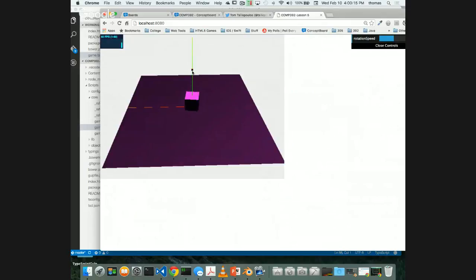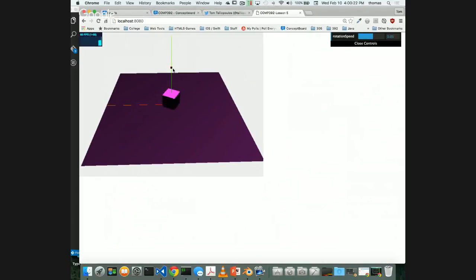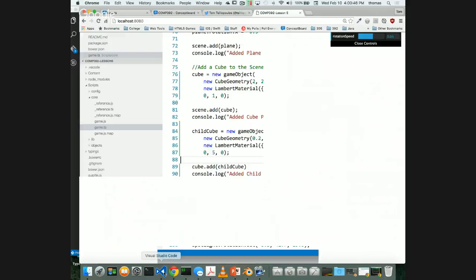Well, that's kind of weird. That's not what I expected. How come it's here, right? I added it here, right? And it's spinning, but it's not spinning. It's not what I expected, right? I expected my whole object to spin around my cube, right? How come it's like this? X-axis. Oh, okay. Let's go back to the drawing board here.